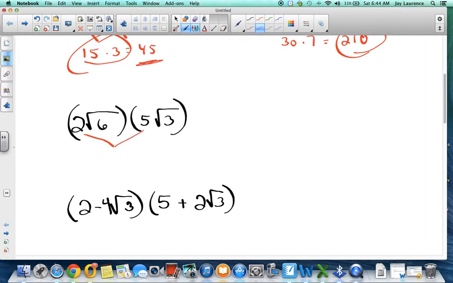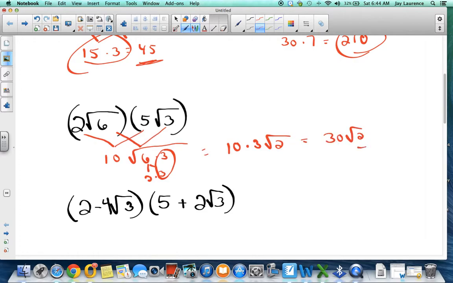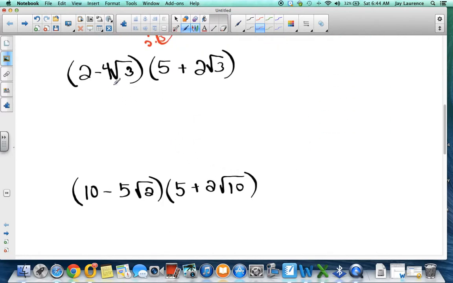Okay, 2 times 5 is 10. Now this one, you could say it's rad 18, but I don't like to do that. I like to say it's rad 6 times 3, because I know there's a 3 hiding in here. And look at that, I have a pair of 3s. So now out front I've got a 10. The 3s came out on one date, and the 2 is left home alone washing his hair. Now, of course, the best answer would be 30 rad 2. There you go. I know I'm going a little fast, but this should be easy stuff.